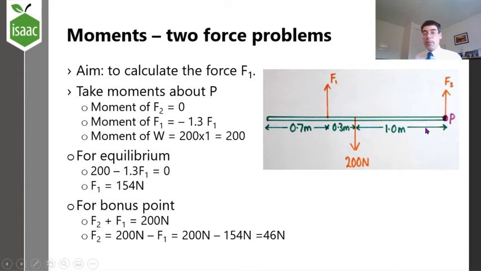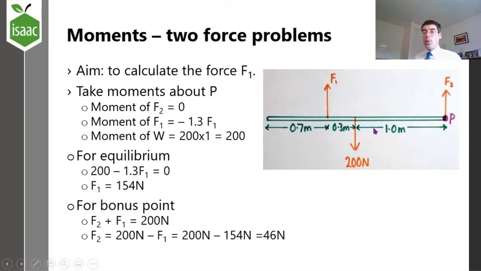So we now take moments about P of these various forces. F2, as we said, is 0, there's no turning effect of that one. F1 is a clockwise force, we call those negative. The distance between the point and the force is 1.3 metres, so therefore the moment is negative 1.3 times F1, whatever that is. The moment of W, well, it's positive, it's anti-clockwise, it's 200 newtons at a distance of 1 metre, so that is positive 200 units. In this case it's newton metres, but I'll just put the number for now. So for equilibrium, these three must add up to give 0. So in other words, 200 minus 1.3 F1 gives 0, and from that we can work out the magnitude of F1.